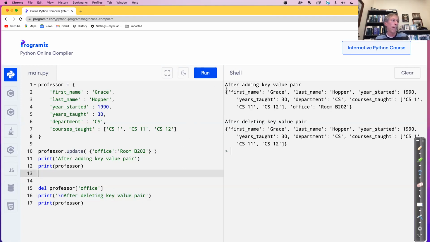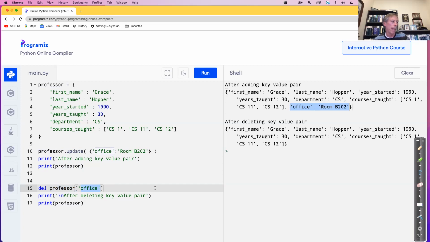All right, so here, after adding key value pair, so here we did the add, the update, right? And I printed after adding key value pair, print professor, and oh yes, there it is. Then I deleted from this dictionary the key value pair.